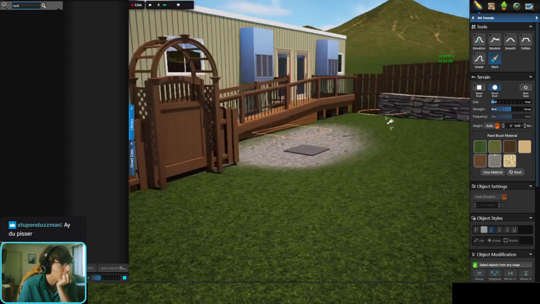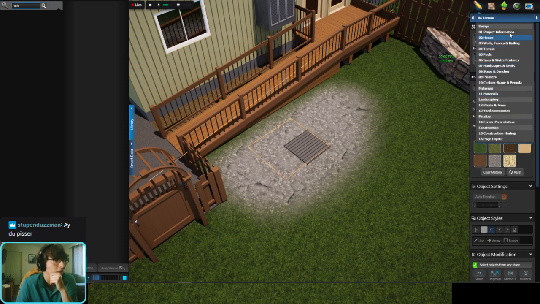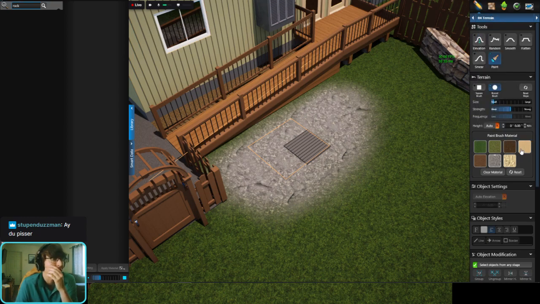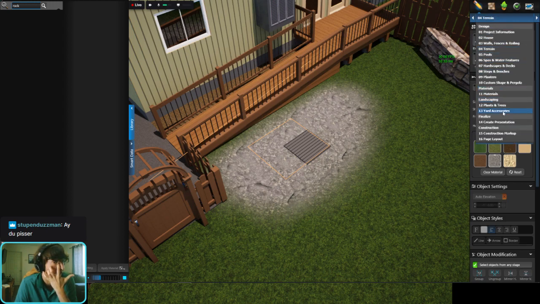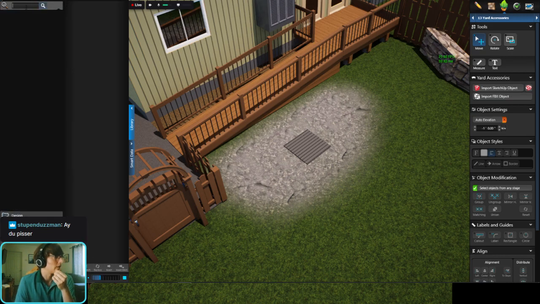Okay. That's something to add to the list of suggestions for this. I should be able to use any material that's in the program already at the very least, if not even import my own, but that's okay. We'll get this.